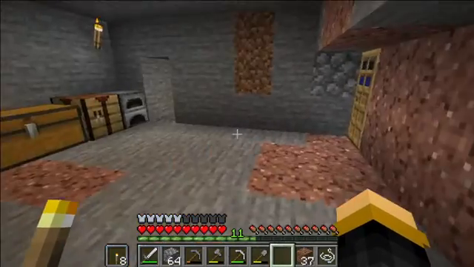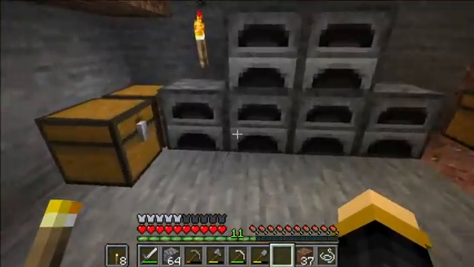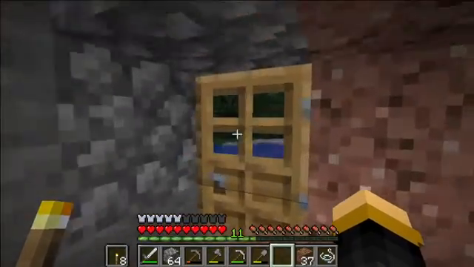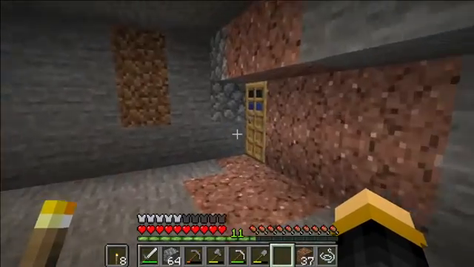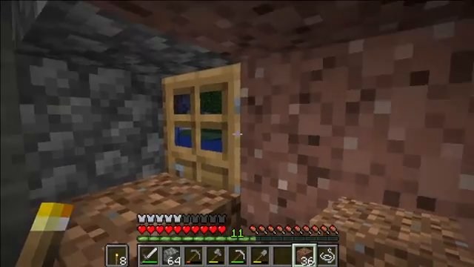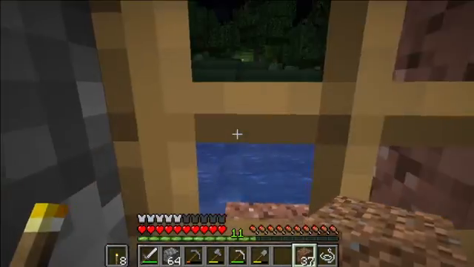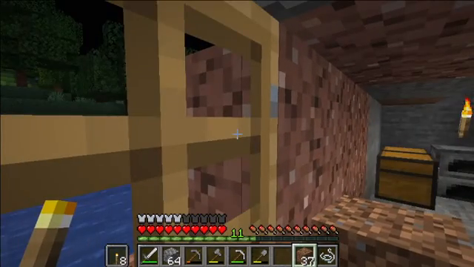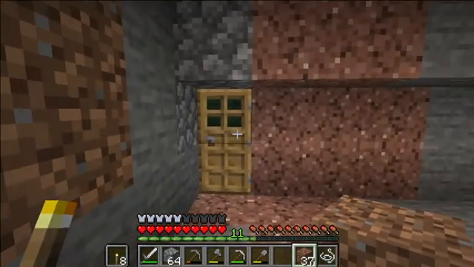Uh-oh. What is that? I thought I heard someone knocking on the door. In hard mode, zombies can break down your door. So if someone comes knocking, you better block up the door. So if they do break it, they can't come in. What is that? What is that sound? Sounds scary. I don't know.